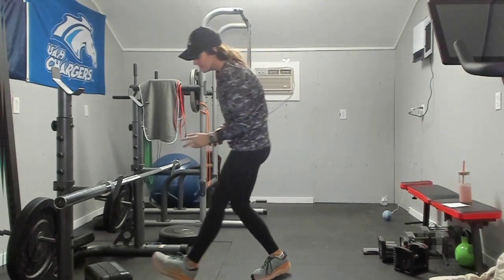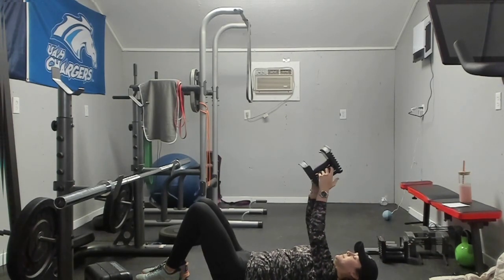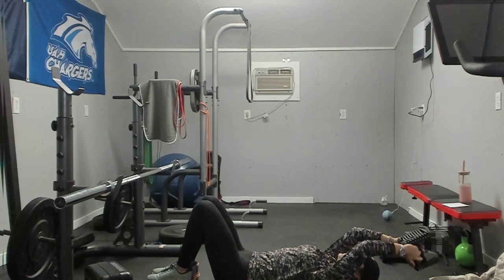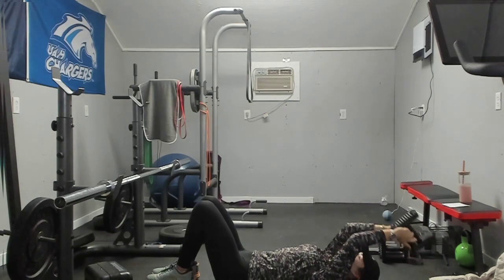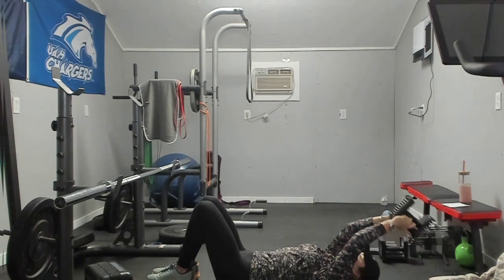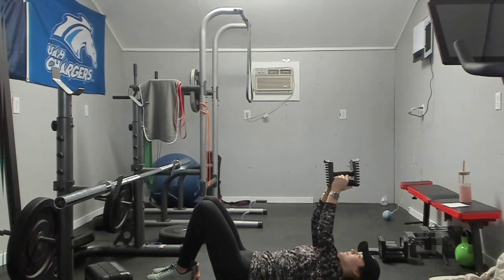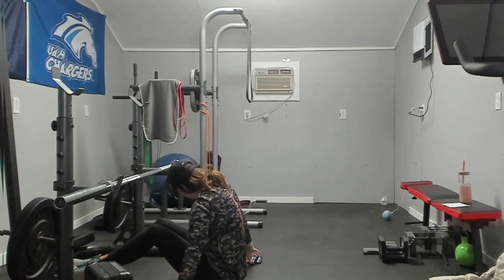Okay, we are back on the ground — we have got those pullovers. Grab your weight, slight bend in those elbows. A lot of people think it is similar to the tricep extension or skull crusher. It is similar in the sense that you have weight in your hands, but the motion is different — we are not bending our elbows 90 degrees. We have 20 seconds left. We are extending back, causing our lats to have to pull that weight up, whereas the skull crusher forces your triceps to work. Final five, three, two, and one.